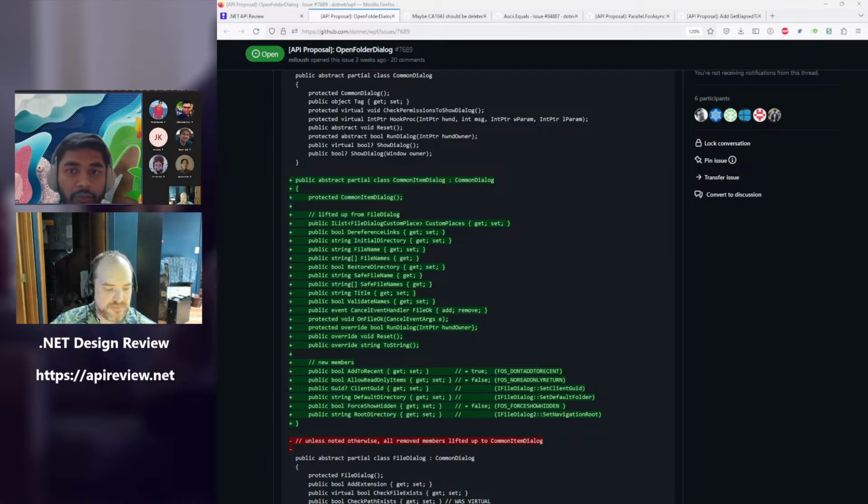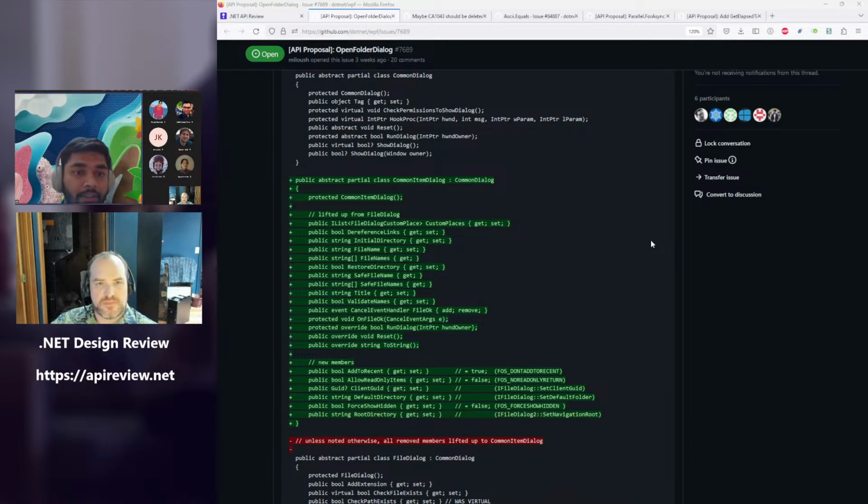Okay, so moving ahead, regarding the background for this proposal. As of now, developers using WPF do not have a proper way of selecting a folder using dialogs. Either they have to reference WinForms, or they have to use a third-party library for this purpose. Since this is a very common functionality for applications, we want to introduce a WPF native API for picking folders. So that was basically the background and motivation of this proposal.